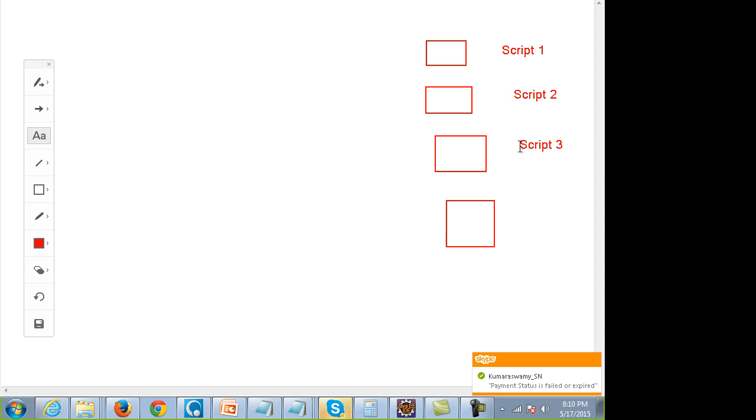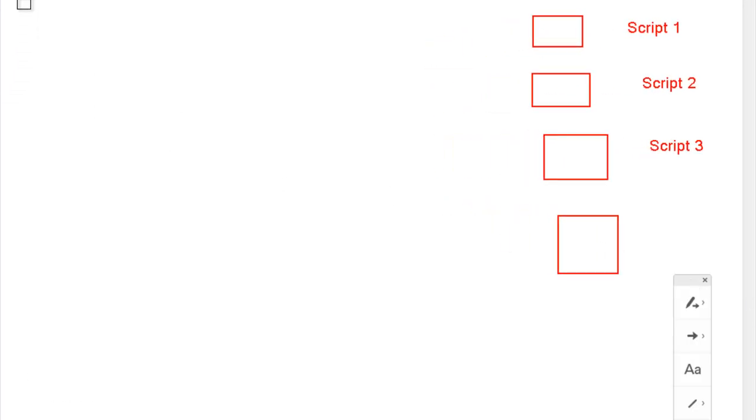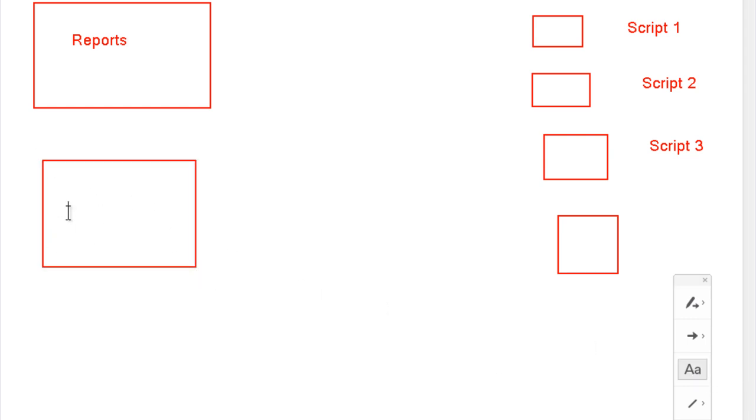Out here you have to generate some reports. That's what you need to do. You need to generate reports. You need to read the data from the Excel file. You have to generate some logs.